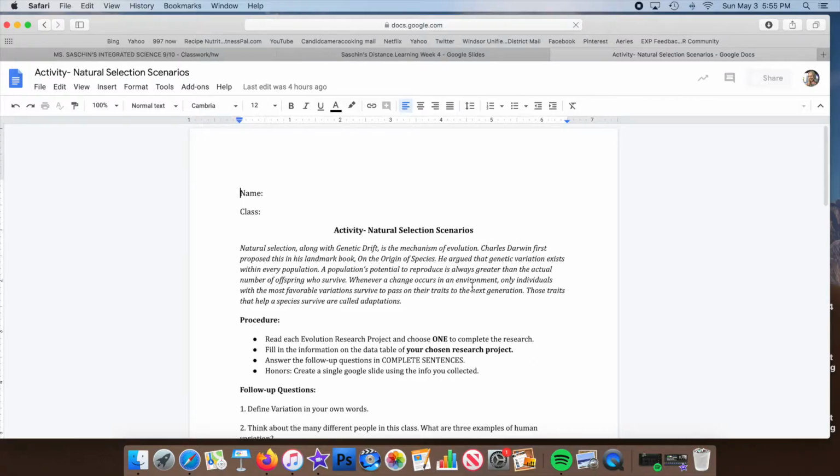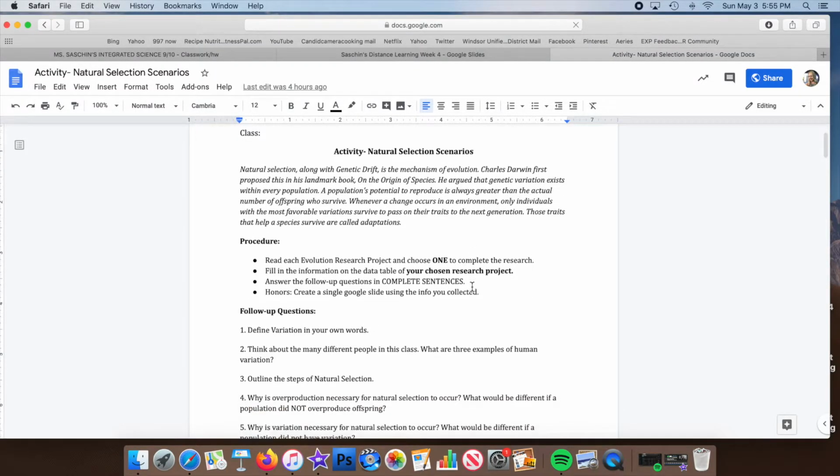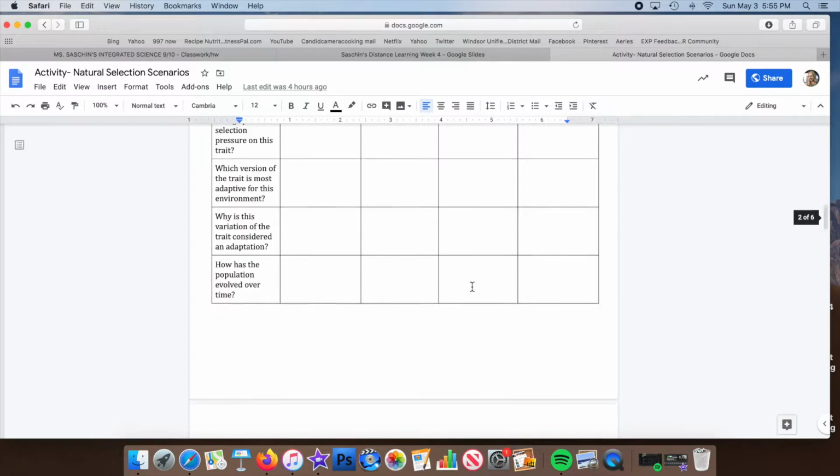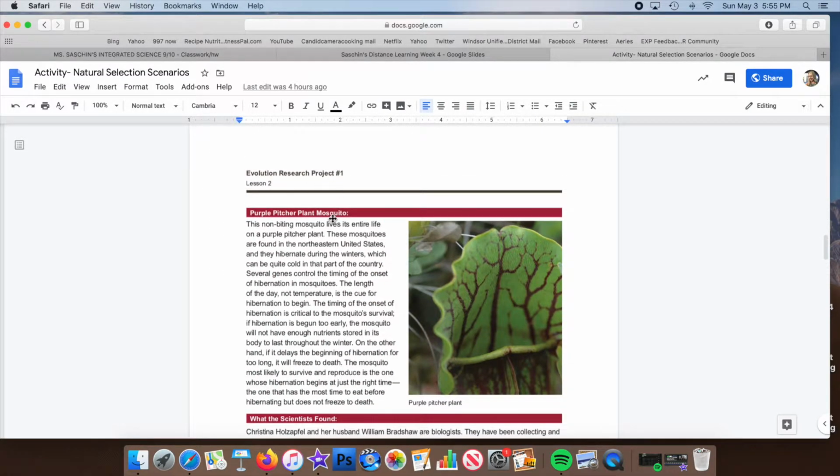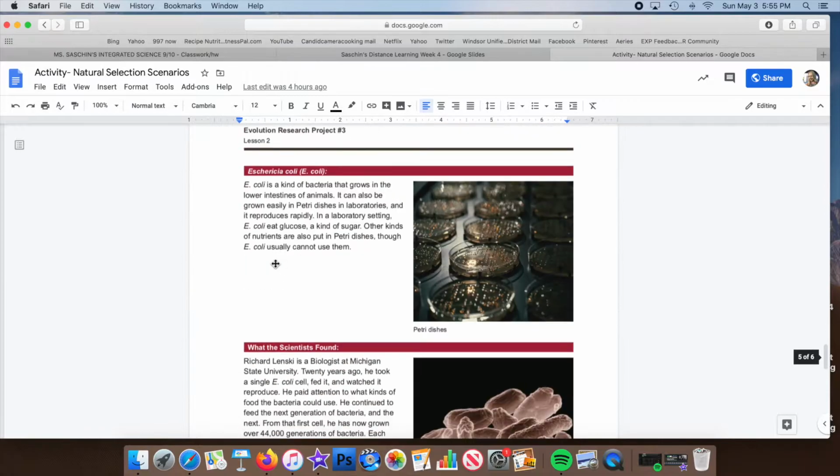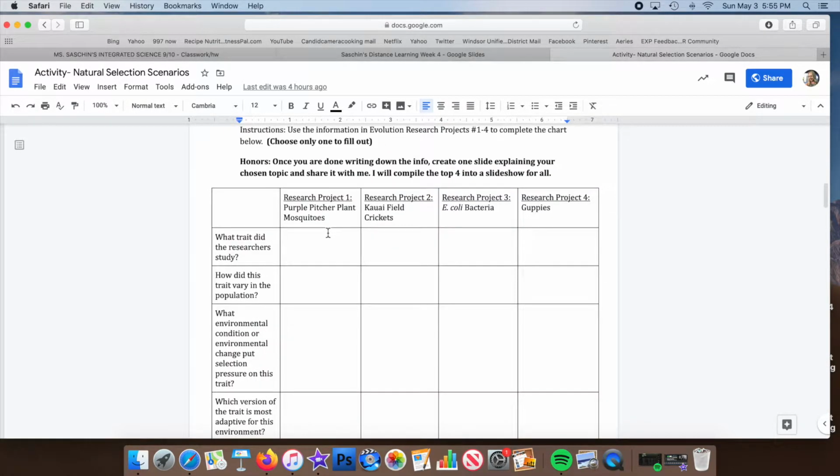When you open it up and scroll to the very bottom, there are going to be 4 scenarios. You can research a mosquito, a cricket, E. coli, or guppies. Go ahead and choose one. Then there's going to be 6 questions in that data table that you're going to answer. Answer all 6 questions, but you only have to choose one of those categories to research.